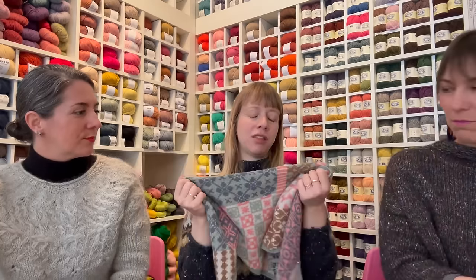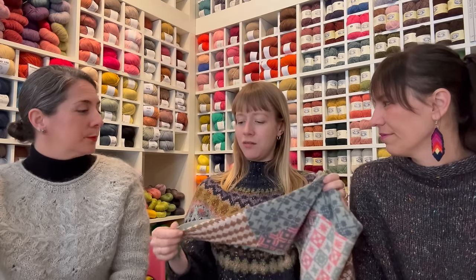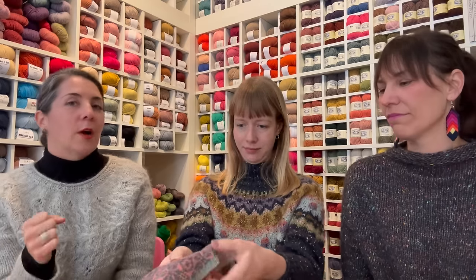We can get too caught up in what the internet tells you you can't do in knitting — things like color work flat or intarsia in the round. You can do intarsia in the round! We see beautiful projects that our customers bring in just because nobody's told them they can't do it. Knitting brings in memory from our hands and our experiences that we get to relive every time we reach for that accessory or garment. We haven't even talked about gift knitting — but I'm a selfish knitter, so maybe next time.